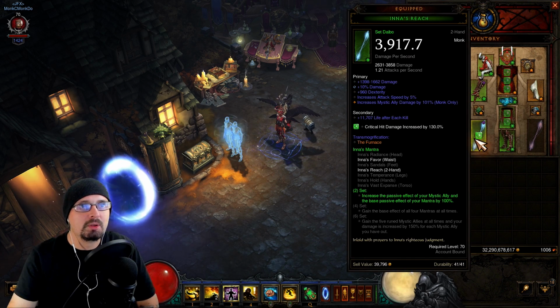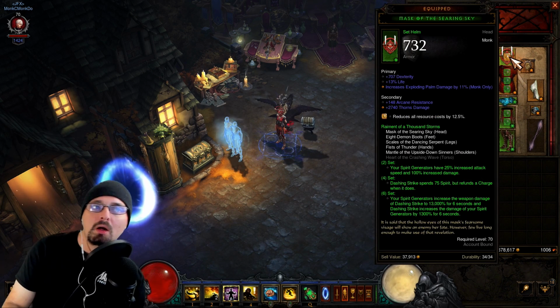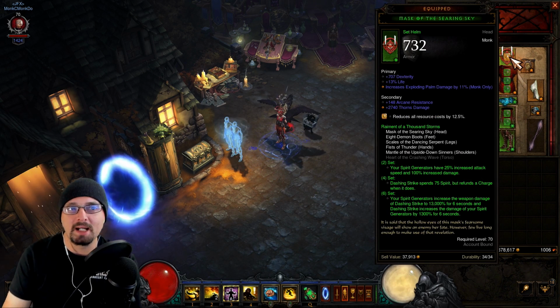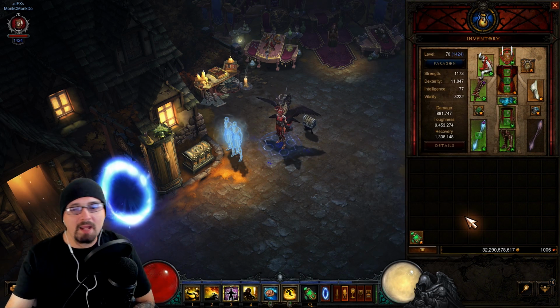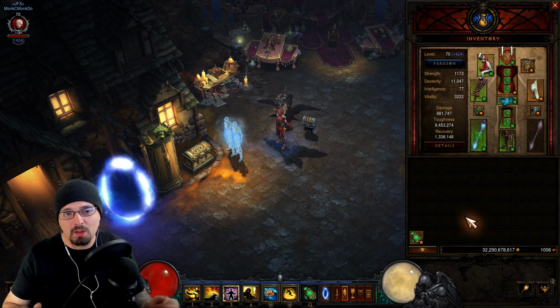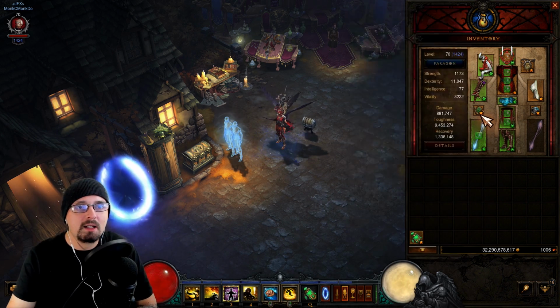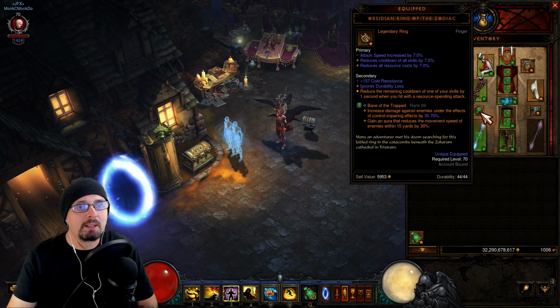And then for our weapon, we're going to be using Inna's Reach with an emerald. We're going to use emeralds in all of our pieces of gear except for our helm. We're going to have a topaz in here for reduced resource costs, and that's what we're focusing on. We're focusing on reduced resource costs, CDR, and then anything else like life percentage or anything to help with our survivability.